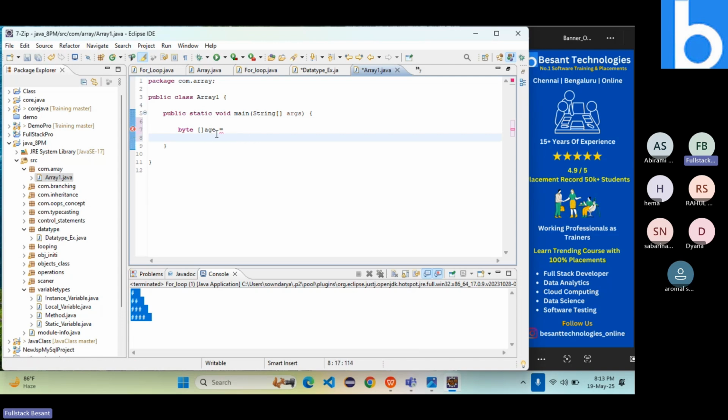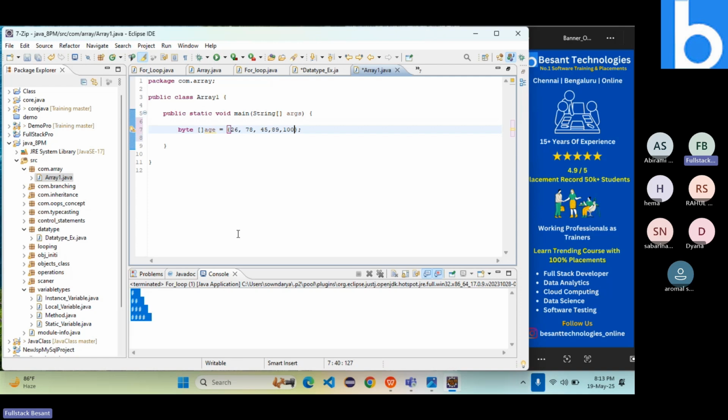And then to give the value, we need to use the curly braces. To assign the value, we need to use the curly braces. Inside these curly braces, I am going to store the age. So the age is going to be 26, 78, 45, 89, or 100.